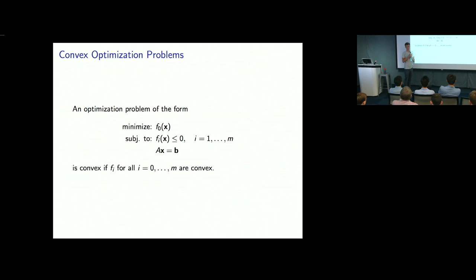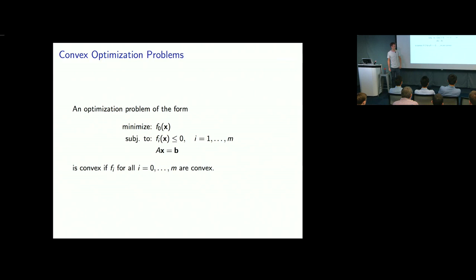So I'm saying I must be greater than 5 away from the origin, minimize how far away from the origin, it's 5. Intuitively, a convex optimization problem is minimizing a convex function or maximizing a concave function, because that's equivalent. Minimizing a convex function on a convex set for your domain. You can think of that as having some quadratic coming out and then drawing a little circle around, and that's where you can lie in the quadratic. That's a convex set, and you're minimizing the value of this function over that convex set.